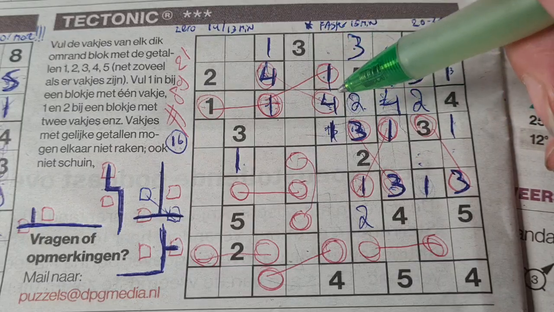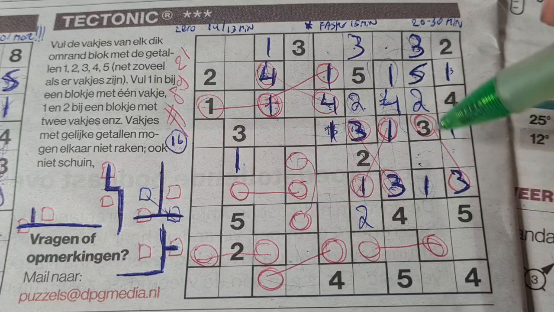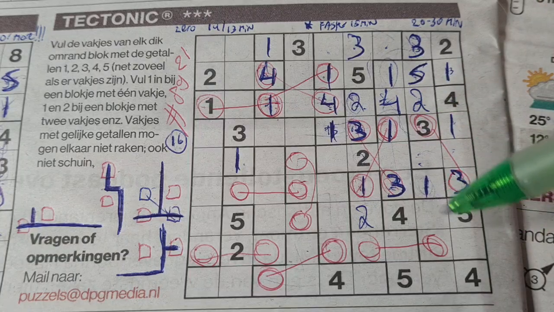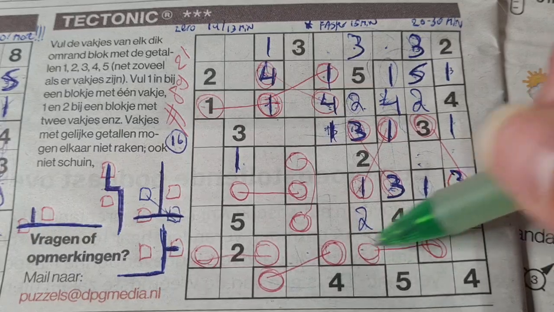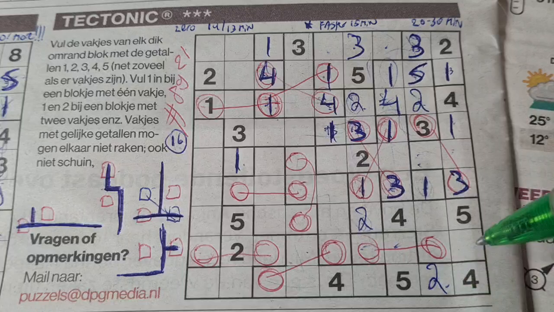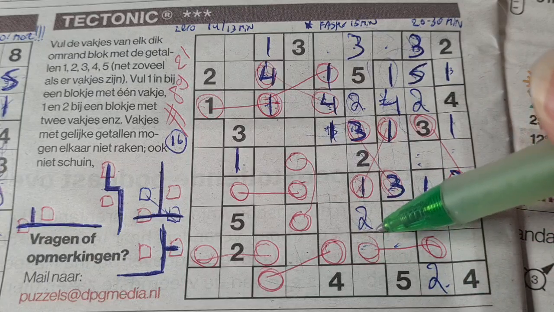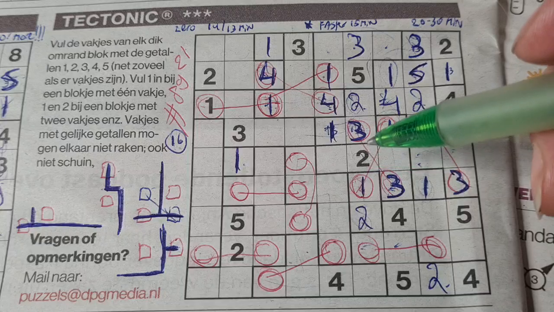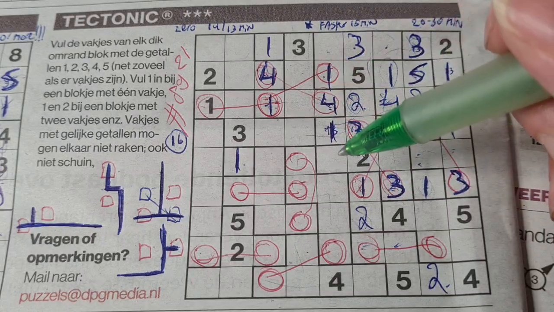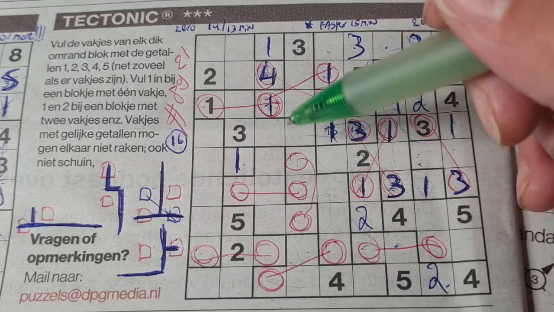Then let me see. Well, let me think. Come on. These 2 boxes can be 2, so 1 box left for the 2 in this area. Supposed to be here. 1 and 3. Interesting.